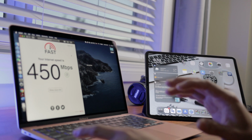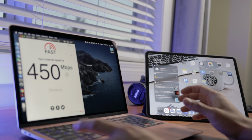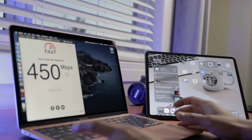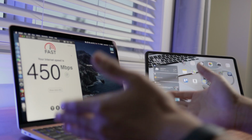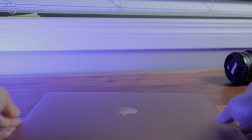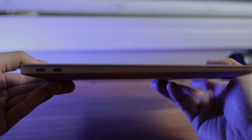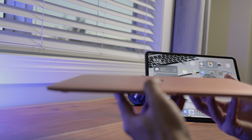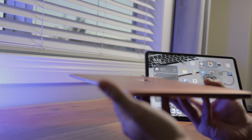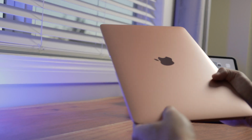So if you're going straight for just productivity, I need something that will handle all of my tasks as good as it can get. Well, you should get the MacBook Air or the MacBook Pro. So I got the Air mainly because of its form factor. It's really thin and everything about it has a great build quality like all MacBooks. And if you want to look at all the different tech specs and things like that, there's a ton of other videos that'll do just that.